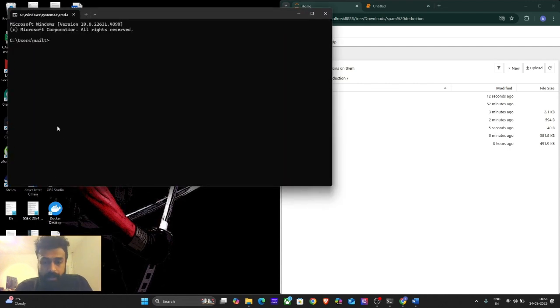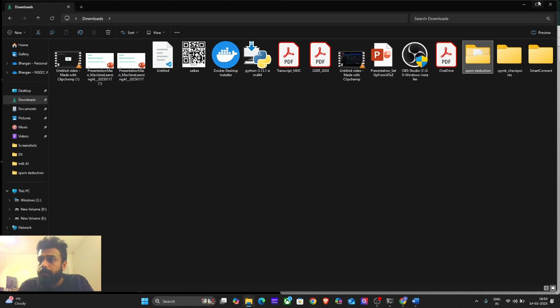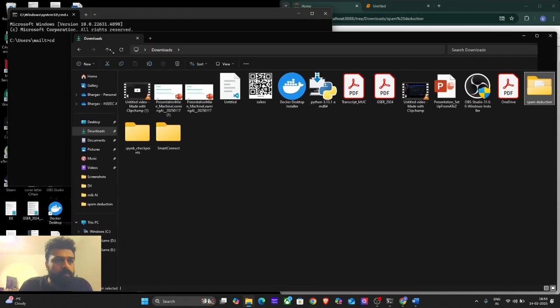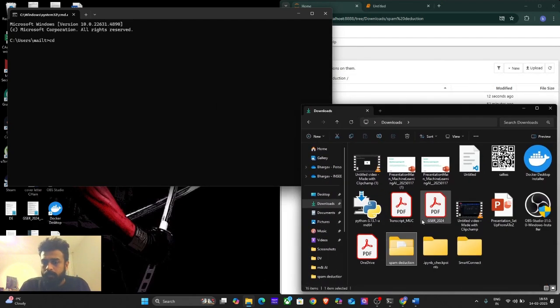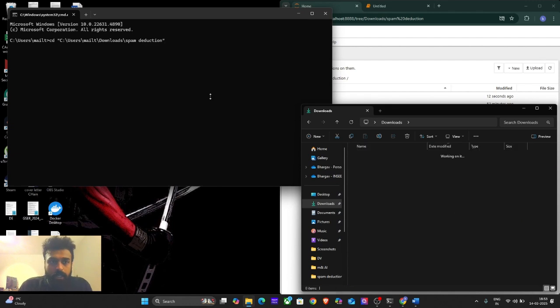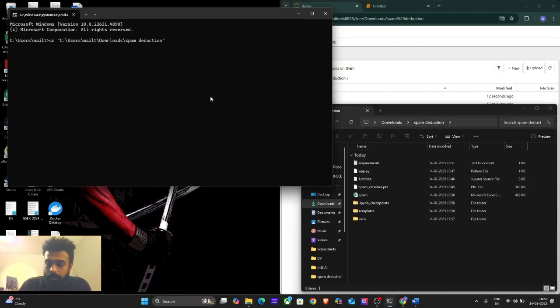Then you have to type cd and drag and drop the folder so that you get its location. I drag and drop it over here and I get this option. I click on enter. So now we are within that folder.